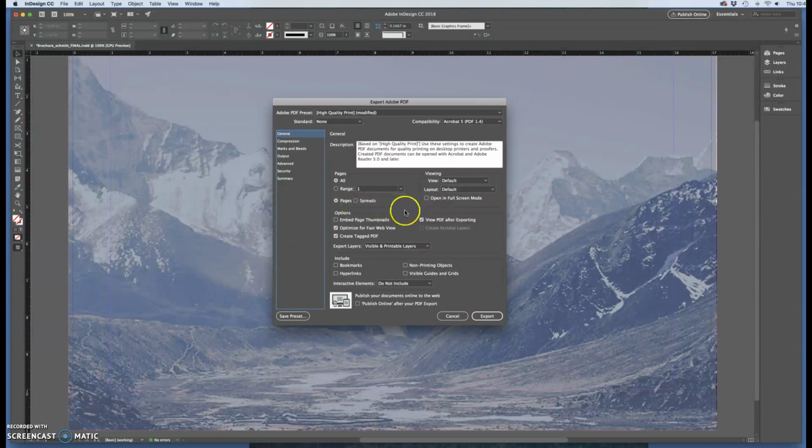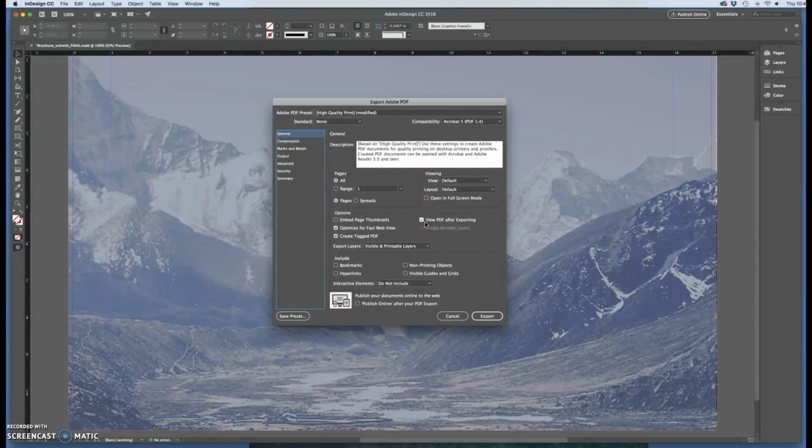And this one, View PDF after exporting. We want that checked. And what that is going to do is as soon as you export, it will open up in your Adobe Acrobat Pro, and you'll be able to view your PDF immediately without having to go look for it. And what that's going to force you to do is to double check that you've done everything correctly.